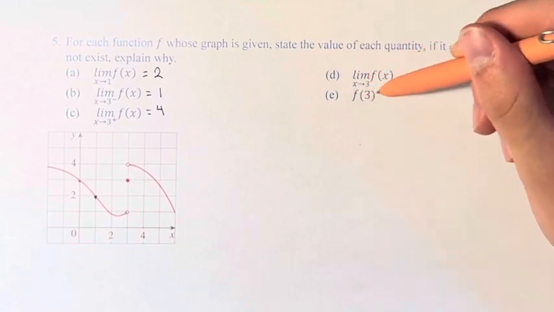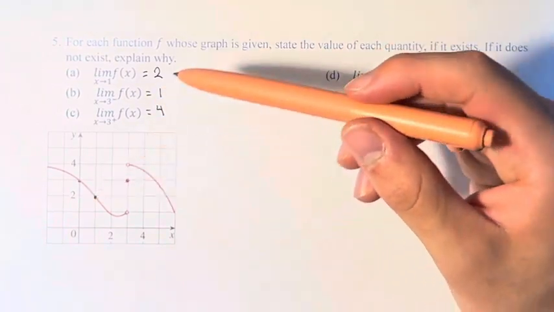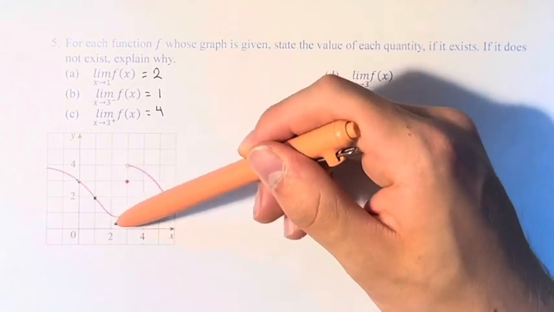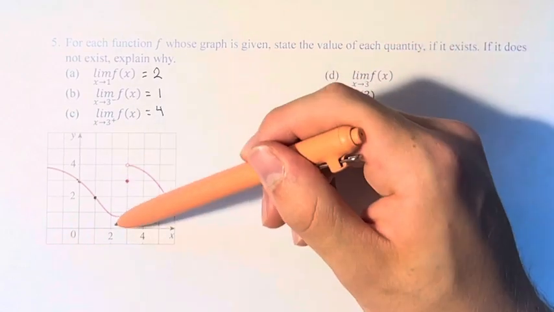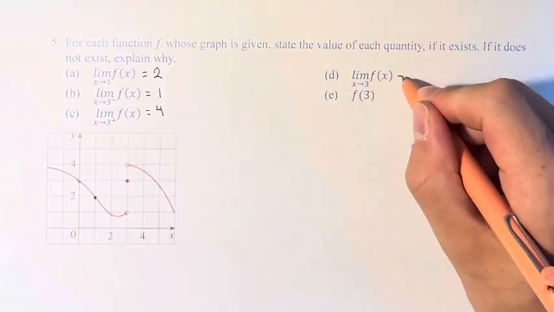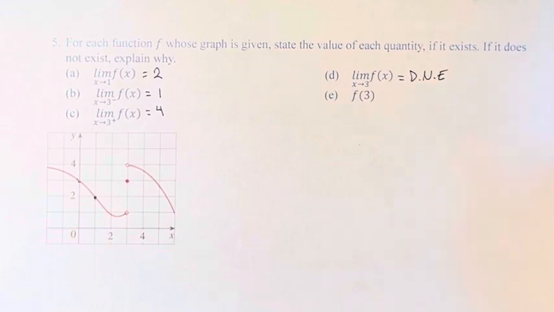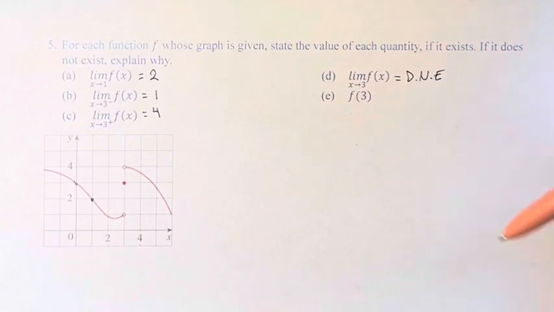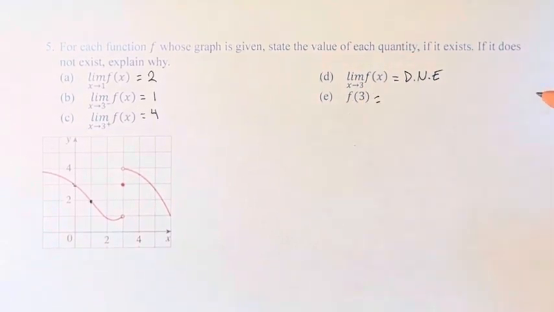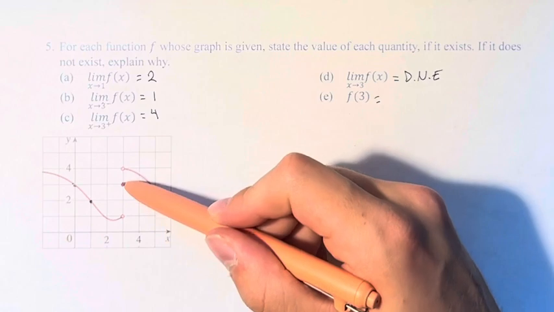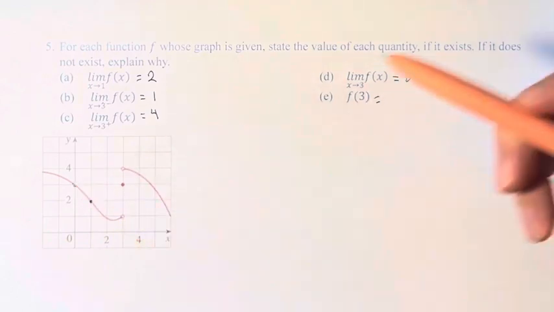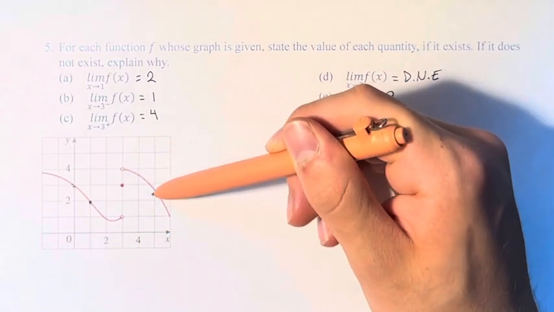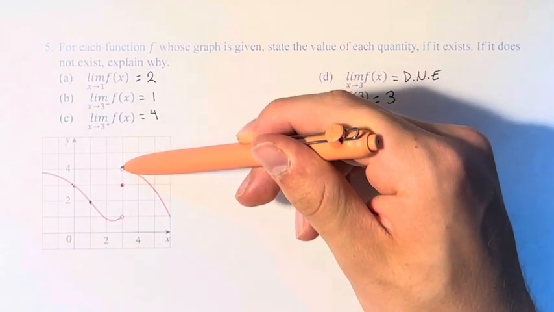The limit as x approaches 3 of f of x is looking for a point at which the function is approaching from both sides. That does not exist here, therefore there is not a limit. If the limit as x approaches some value from the left and right do not match, the overall limit does not exist. This does not mean that f of 3 doesn't exist, because we see this solid point means that a function exists here, which means at a y value of 3, f of 3 equals 3. This is opposed to the open circle, which means that the function goes all the way up to this point, but then stops before actually getting there.